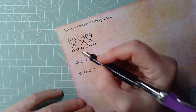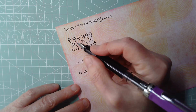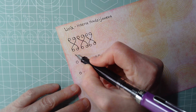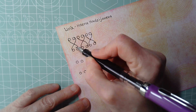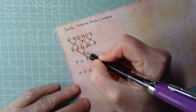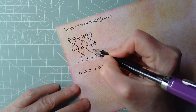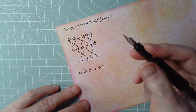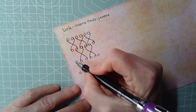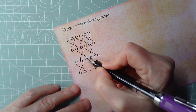But then on the row below, I think, oops, I just clicked on and gone to the next pattern. Yeah, I can see. So the next row down, you don't start here and do this pattern again. You move one over for the repeats. So we're going to go like this, like so. So the pattern is staggered, and then we go back to the original way here. In knitting or crochet, this would be called a 2-row repeat.